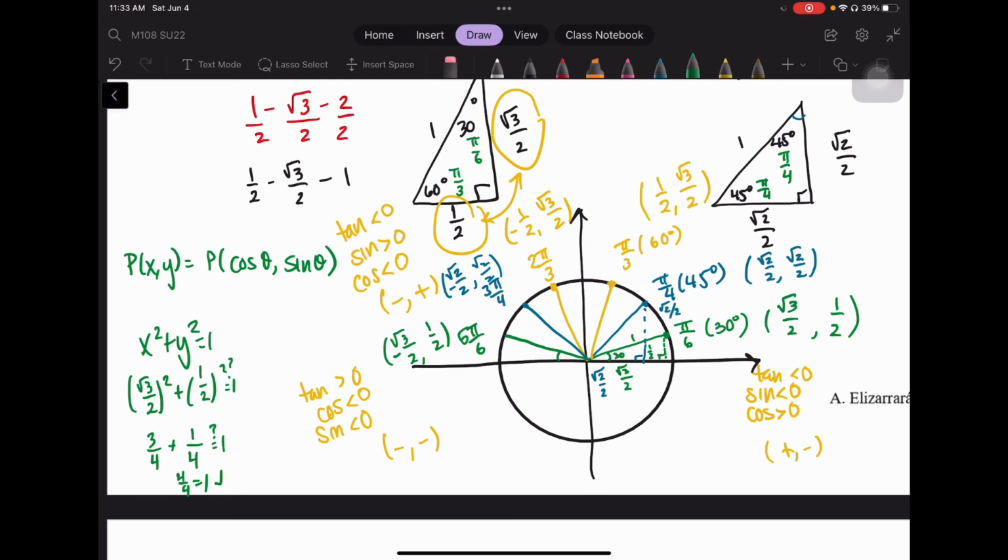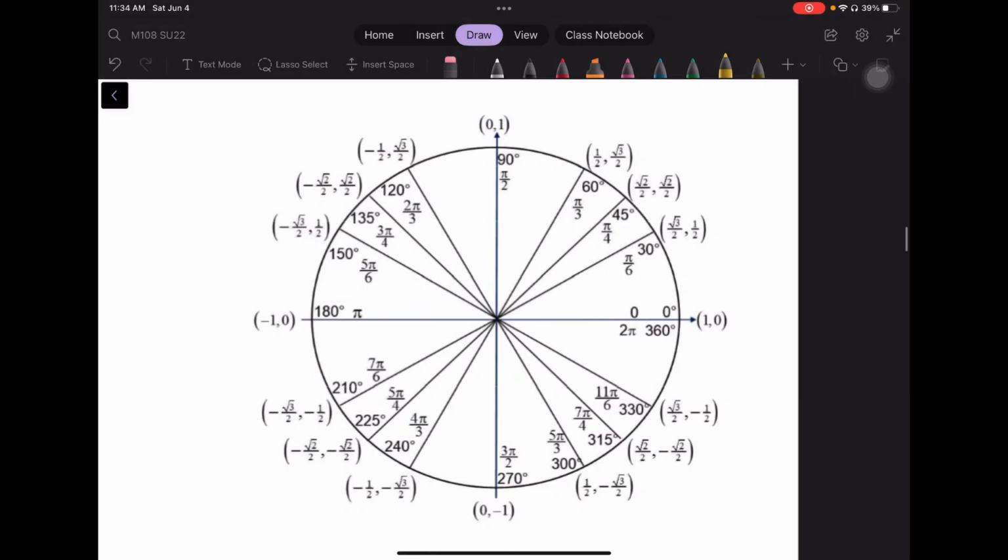And you can do that for the third quadrant and the fourth quadrant as well. It's going to be those same values for the reference angles. I'll draw them in for you. Here are the green points that are going to match up, the blue points that are going to match up, and the yellow points that are going to match up. And then you just have to adjust their signs appropriately, because remember, your reference angles are always in relation to your horizontal axis. So here is an image of a nice clean unit circle with all of the values and your degrees.